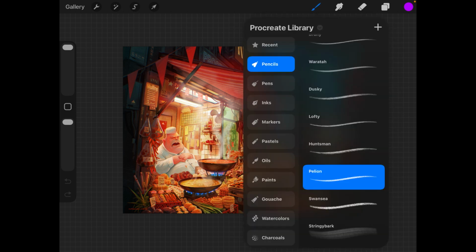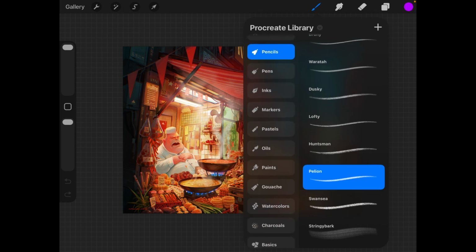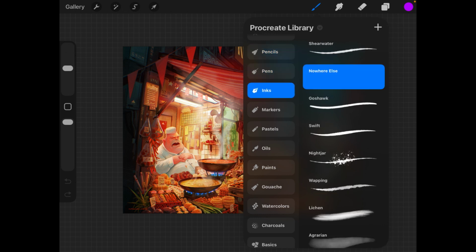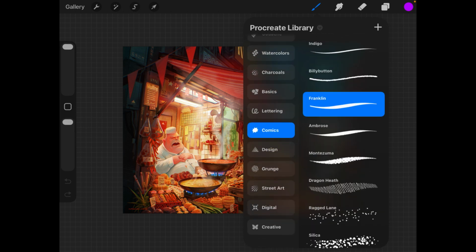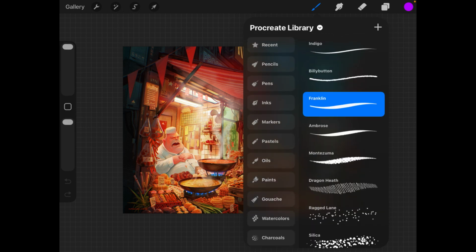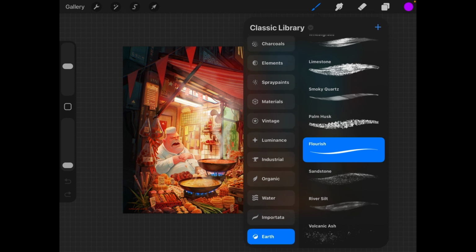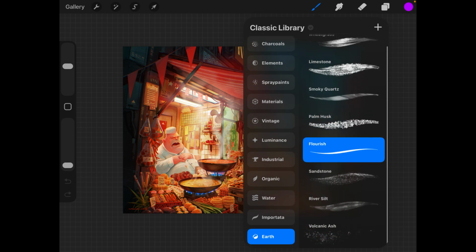First of all, the brushes. There's a lot of them. As you can see here, you can choose whatever we want. We are going to see them in detail in a later video, but just so you know, we have so many different ones. And it's not just these ones. This is the Procreate library, which has been added recently. You can also go back to libraries and choose the classic one. And you can also create new libraries and new brushes. It's really easy to do, and stay tuned if you want to see that as well.